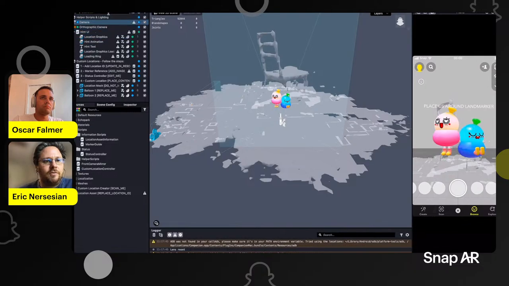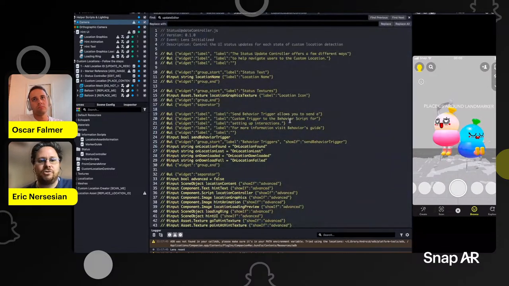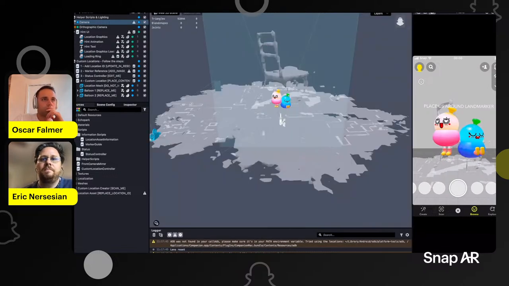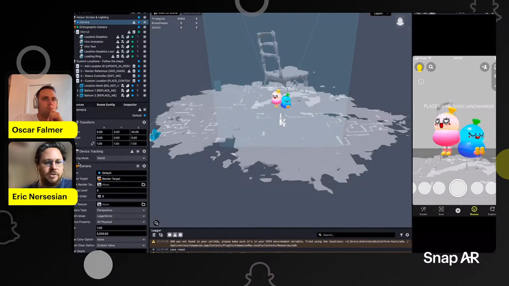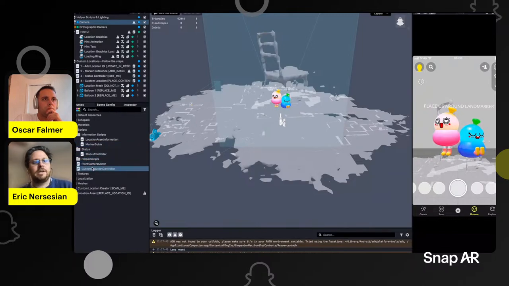I'm just going to run through the object hierarchy and show you where the important scripts are in the resources. Note that my Lens Studio might look a little different. I opened up the middle view because I'm going to look at the scripts right in Lens Studio. Normally, I don't do this. I work in VS Code, and I would recommend you do too. But since most of these tutorials are for beginners, you're probably looking at your code right in Lens Studio, so I'm going to do that as well. I have my inspector over here instead of here to have more room for the code. Those are the only changes I have.